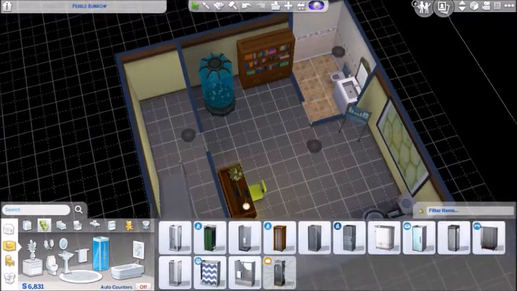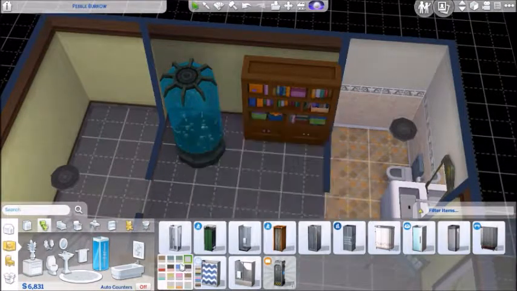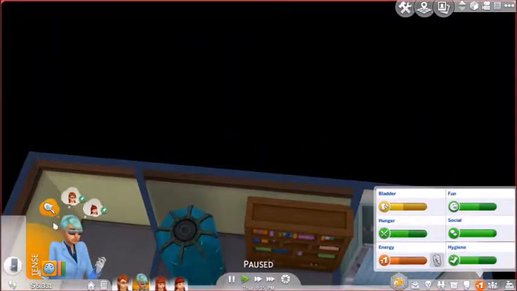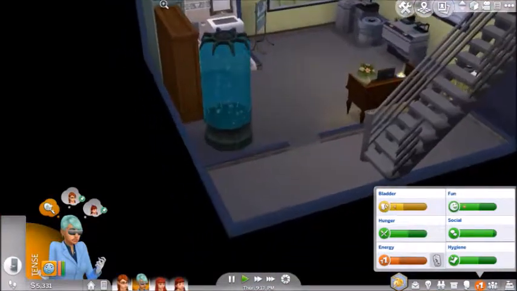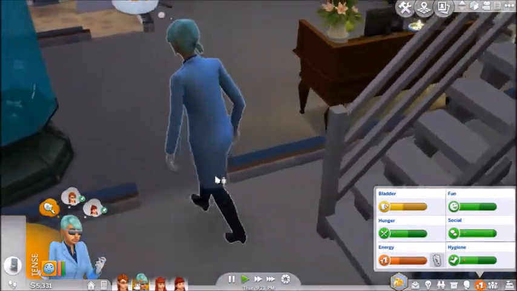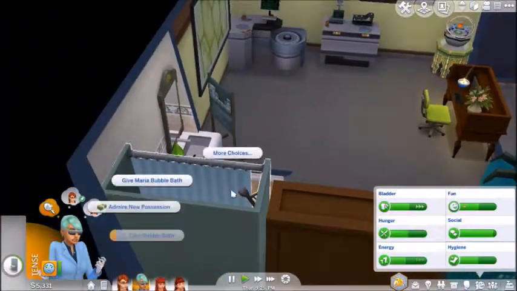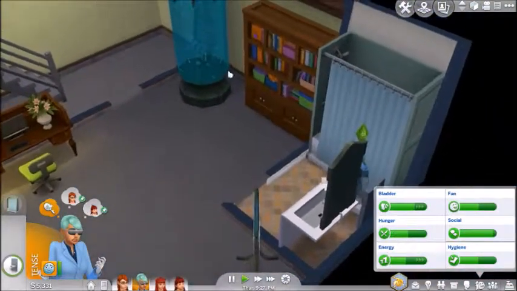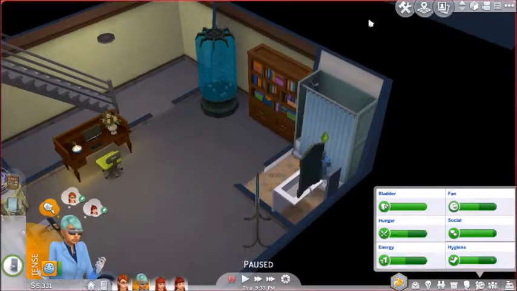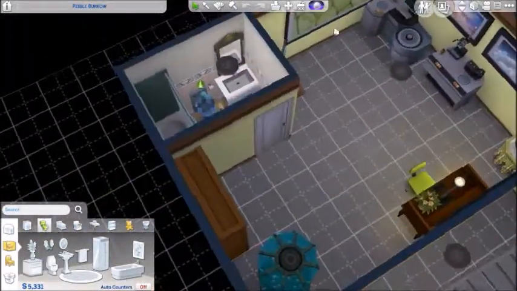Okay, let's put down a mint green shower. There. Now she has stuff down here. Okay, it's all good. Everything's fine. Oops. Okay, just use the bathroom, take a shower maybe, and then read something. Forgot to put a chair down here for her to read on. Okay, I will do that.